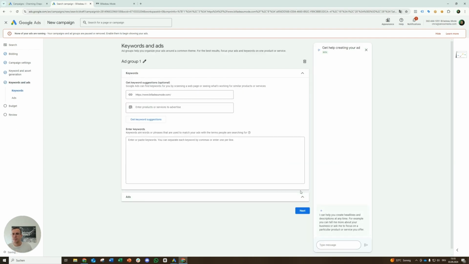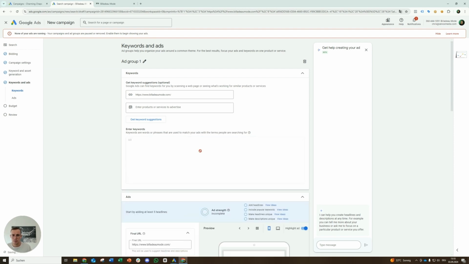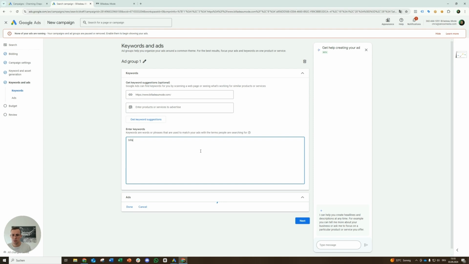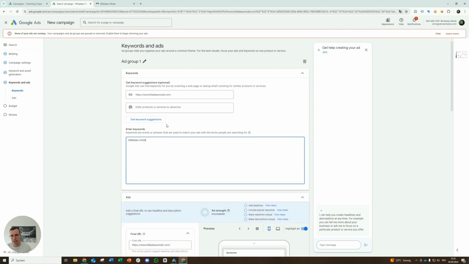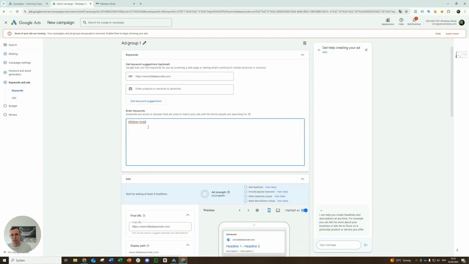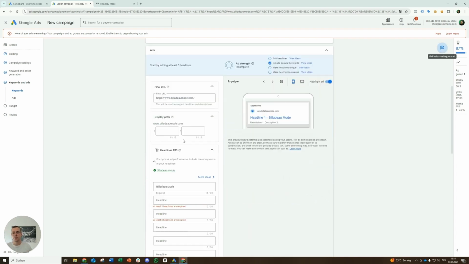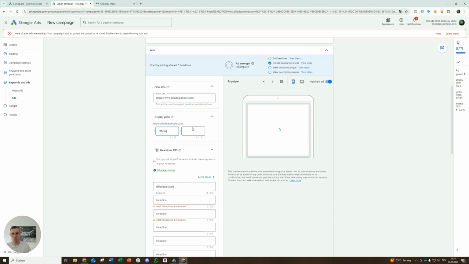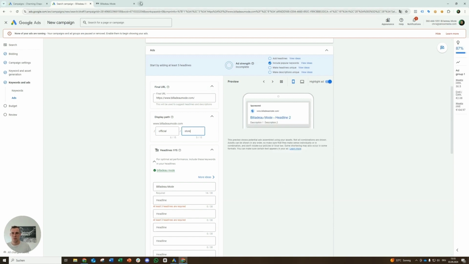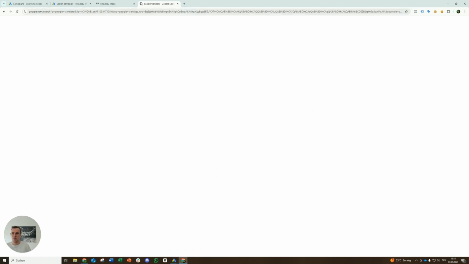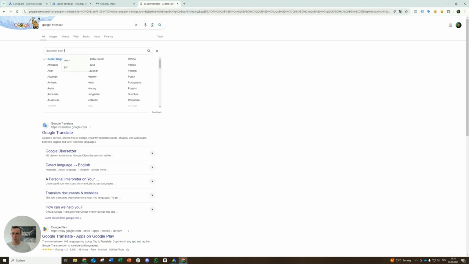Here, skip that. Keywords, I will just add that now. If I just add it like that, it's broad match, but I will adjust it in the Google Ads editor so you can also see how it works and learn to find your way around there a little bit. Official store. We will need that probably.